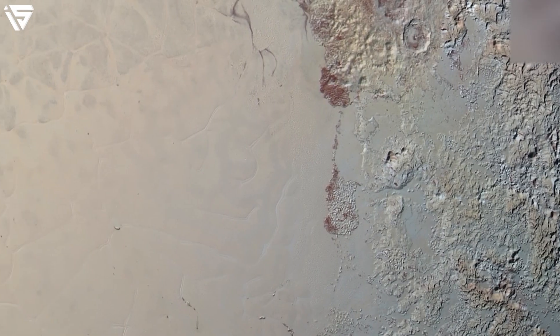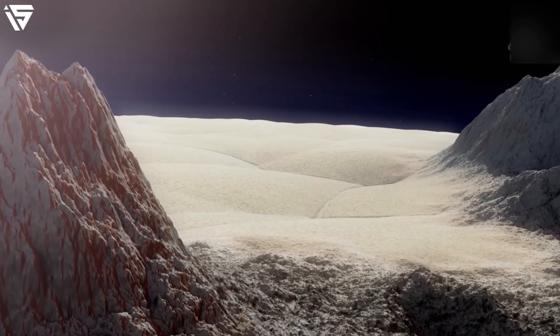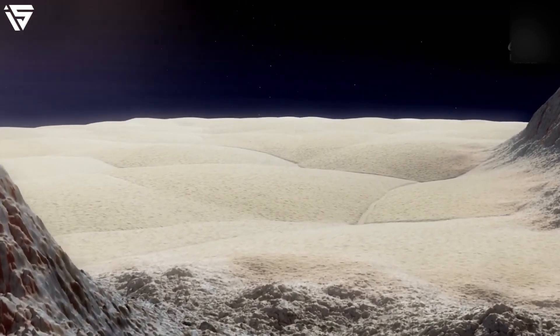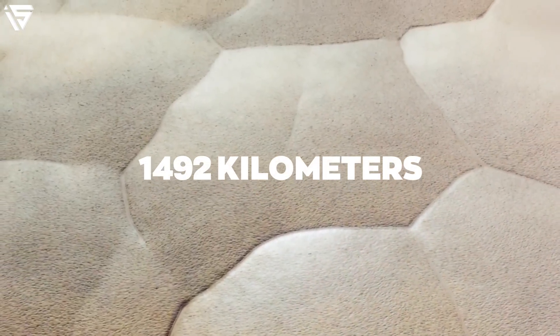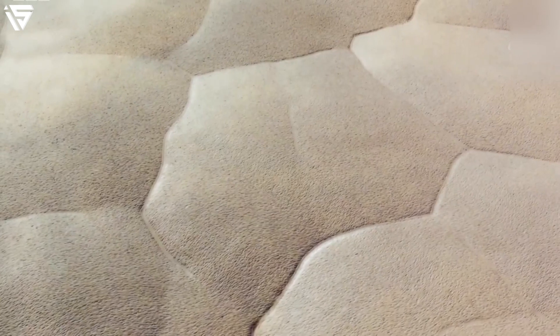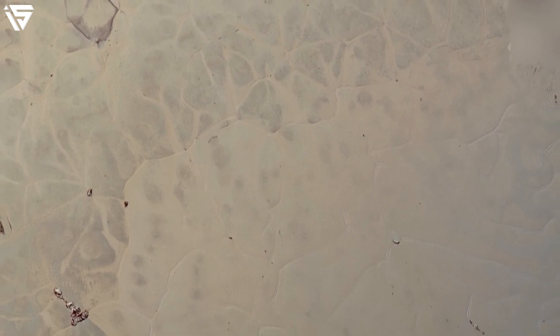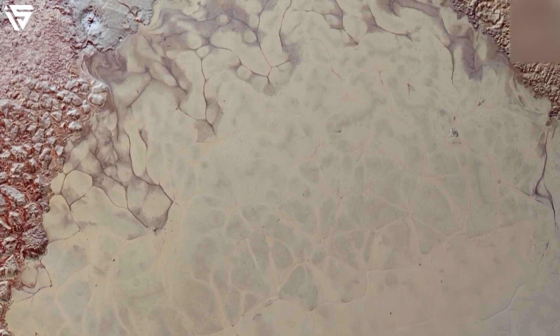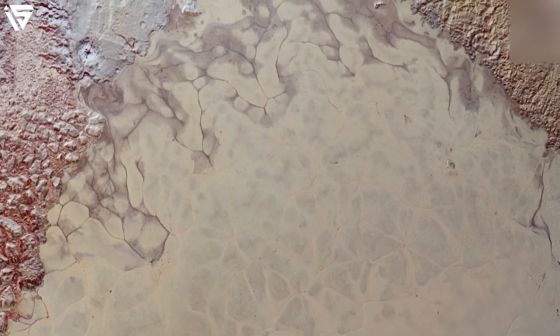This surface is not homogenous, and there is a smooth plane in its west known as Sputnik Planitia. The diameter of Sputnik Planitia measures about 1,492 kilometres. This region is covered with a thick layer of nitrogen ice, carbon monoxide and solid methane. These substances are known to have a light colouring, which makes certain parts of this plane reflect up to 90% of the light falling on them. When we analyse this place geologically, there are virtually no craters, and thus the region is young.